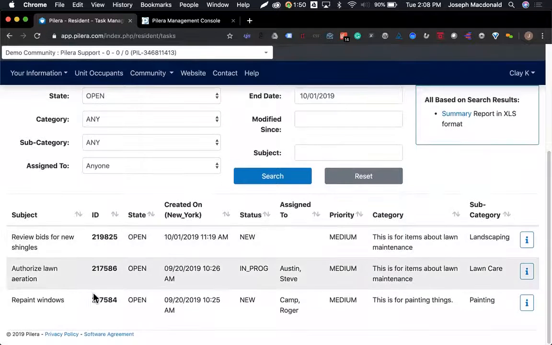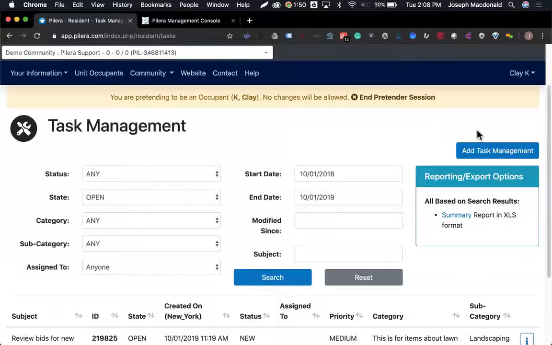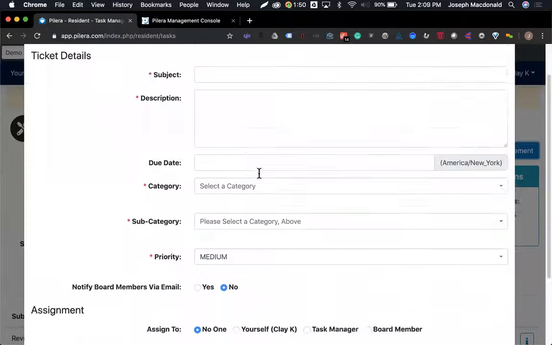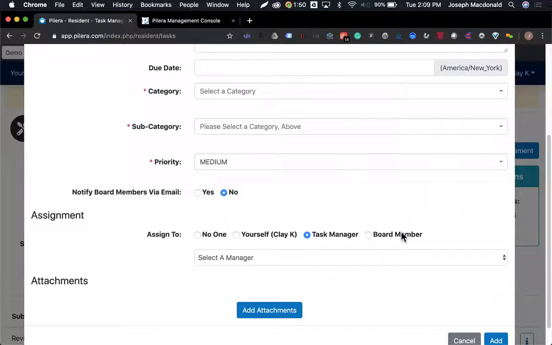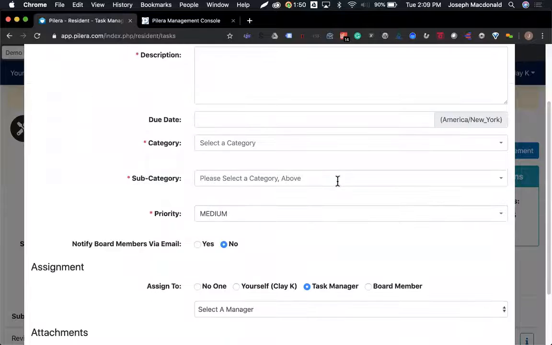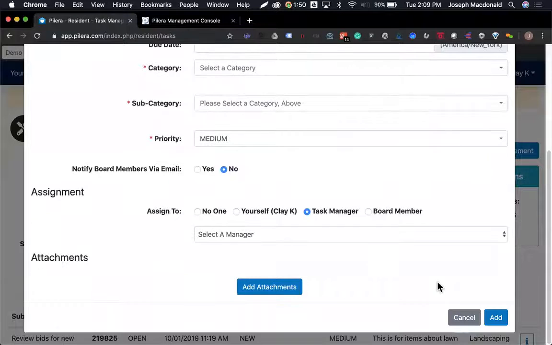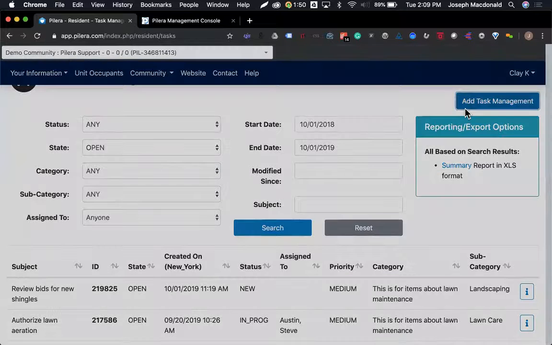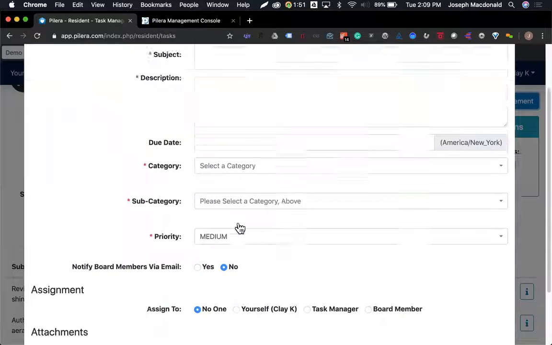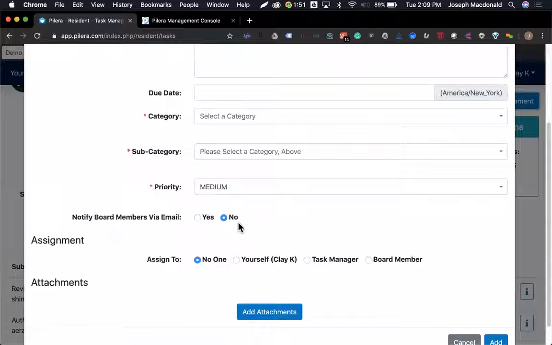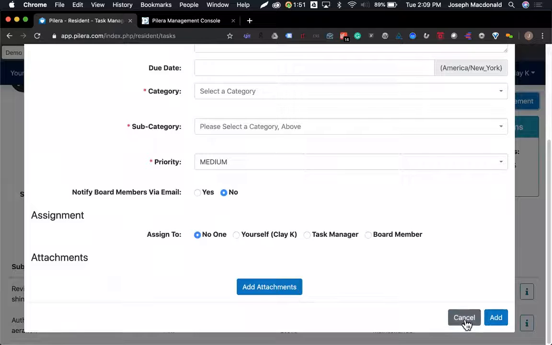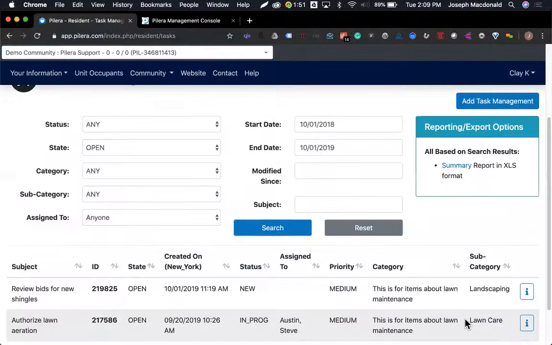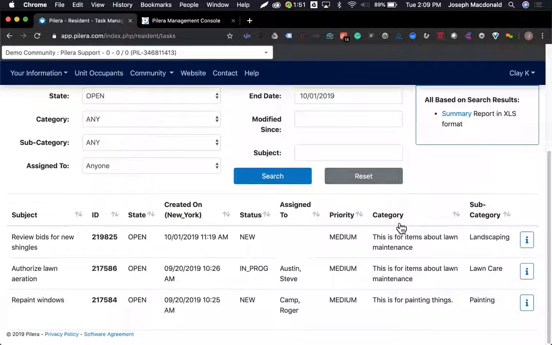And as you can see here, they see all of the tasks. They can create a task. They can assign tasks to a manager or themselves. And just like the manager, something they don't have the capability to do is manage their own permissions on a ticket. And that's obviously because that's a right that managers have. If you make a board member a manager, they would have the ability to manage that. But as a board member, they can't manage the ticket permissions themselves in that sense.